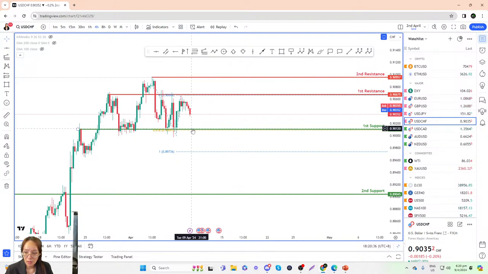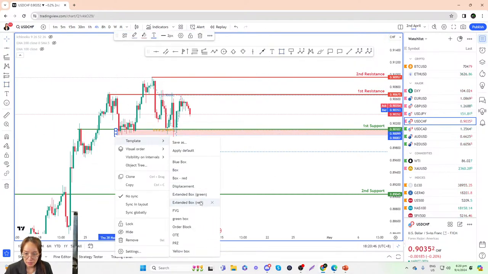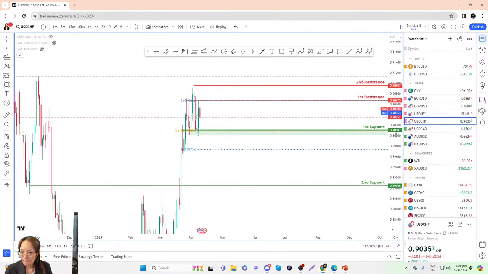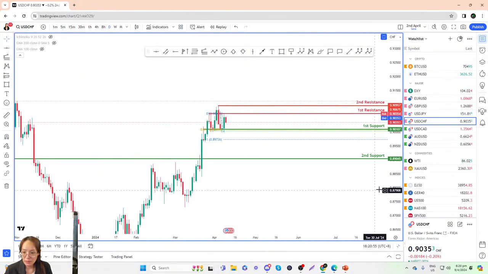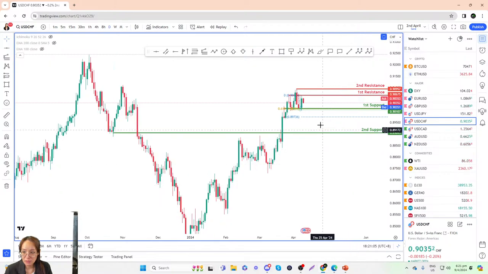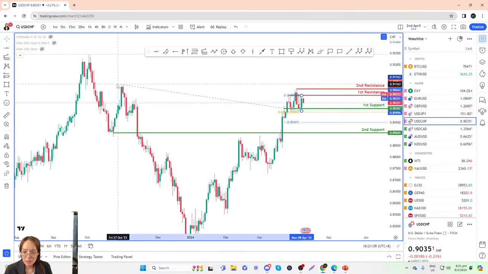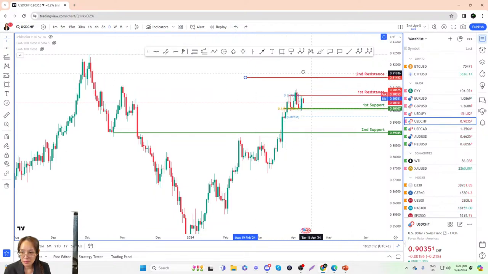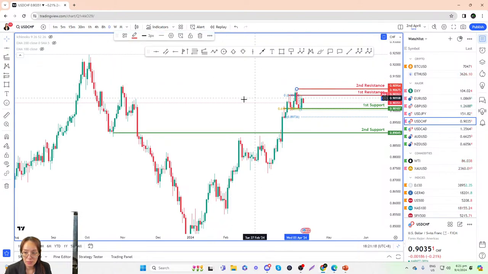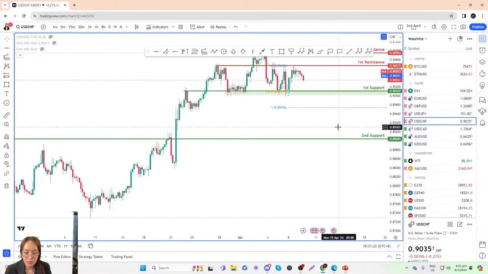But if you want to buy from this support, you just wait for confirmation, because here a lot of weak, right? Here, if you want to highlight the zone, just like that. Okay, maybe I zoom for you. No, look at H4. This one is a decision level for day, but I just put a swing high right here for H4. Okay, just falling.